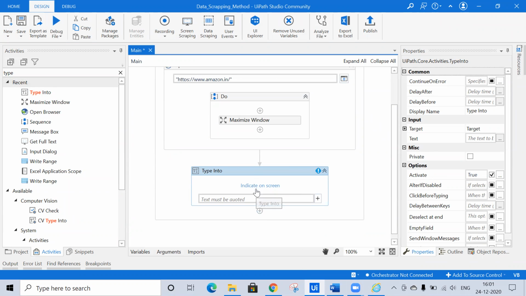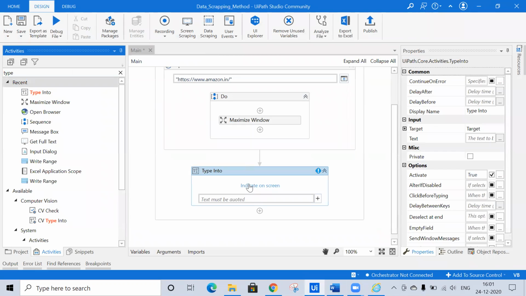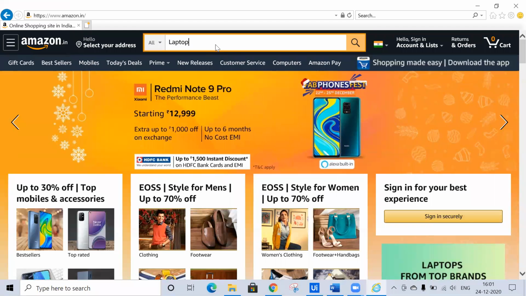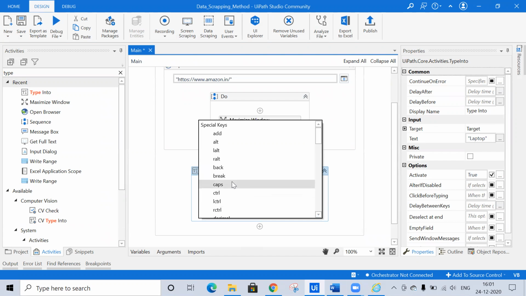Here you need to indicate on screen this search window, and you can pass the value laptop, and then you have to click enter.